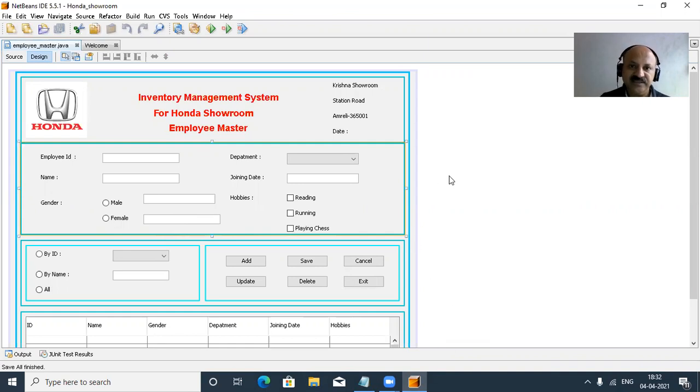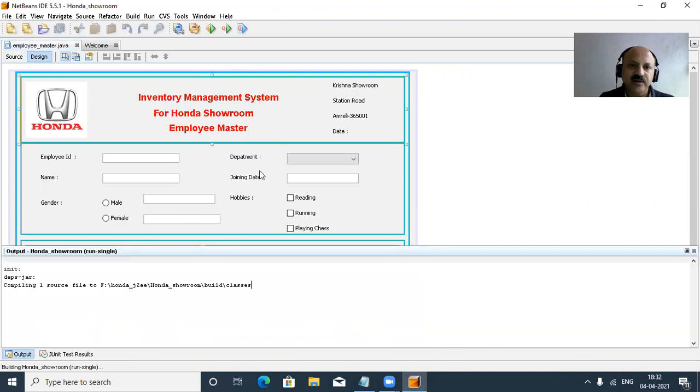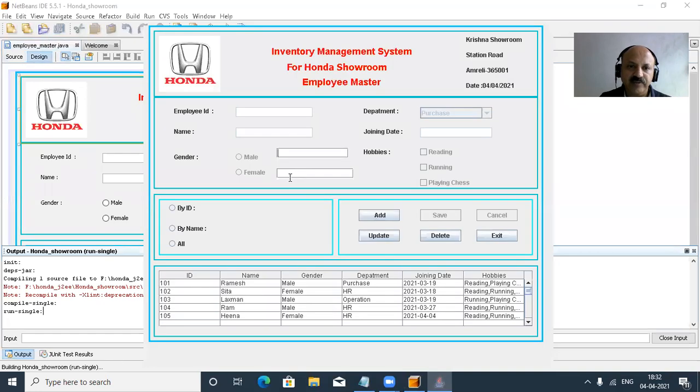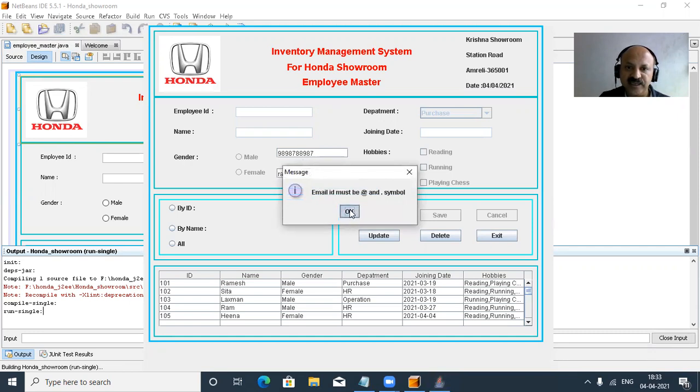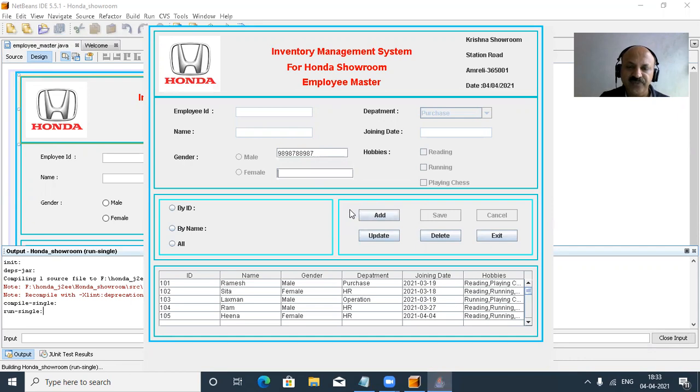So yes, one last time I run our J2EE form. So Shift F6, and I provide both validations in the perfect way. So yes, 9898, 6, 8 and 10. I press the tab key, otherwise it takes an error. So I show you, yes, I am missing the dot sign. So you can look here, email ID must have the dot sign, it appears two or three times. And now I give the perfect at the rate and both symbols. So yes, no issue. I press the tab key, but there is no error.